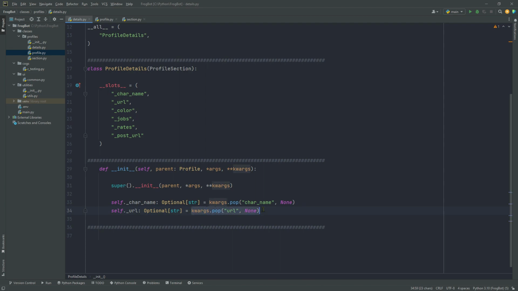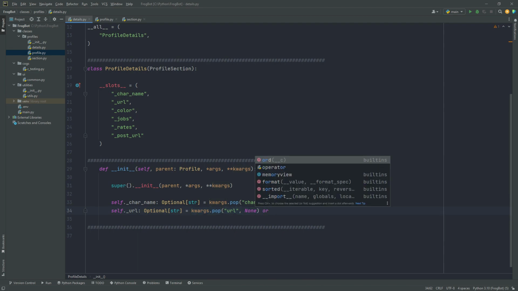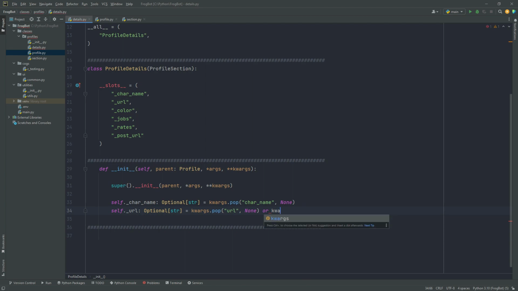We don't find the URL key in the keyword args. We're going to say or keywordargs.pop custom URL. Oh, if I can spell URL. And if we don't get that back, let's just return none.